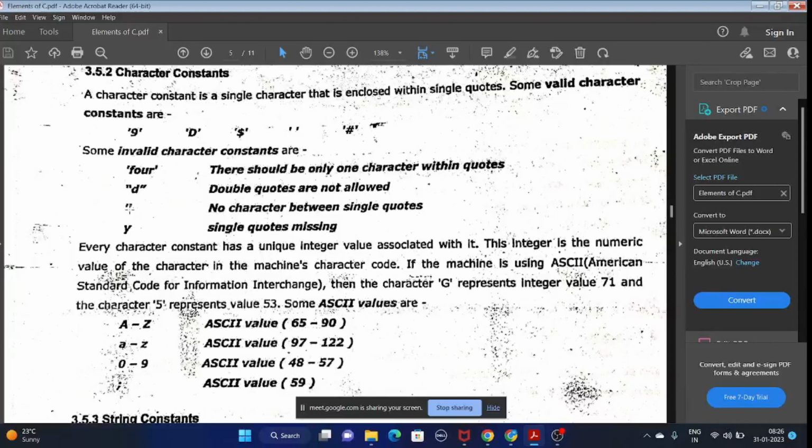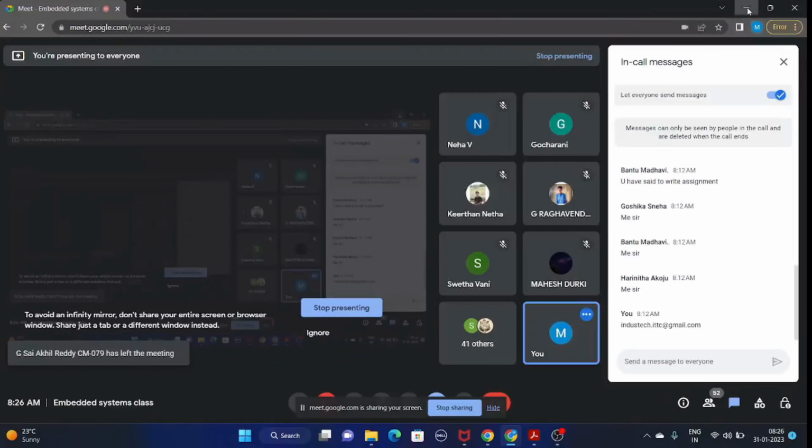Space is also treated as a character. Remember, for example, I can give single quote open and close with a space in between. That is also treated as a character and is valid. But here, space is also not given, so it's an invalid character. Now, for example, I have given Y, but no quotation, no single quote, no double quote. That means it is also invalid. Double quote means again invalid only.